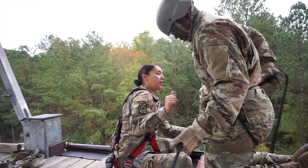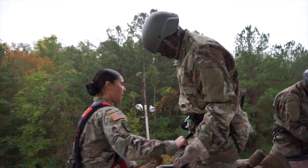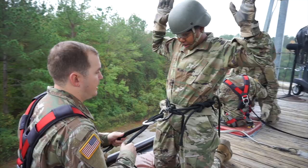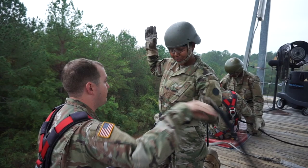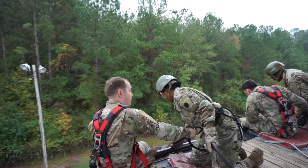Pull towards you. Pull towards you. Does that look a little loose to you? I don't know, but I think I'll be fine. Whatever, we'll figure it out. Guide hand, palm up. Brake hand, palm down. Look over the ledge, say length two on repel. Length two on repel. That means they're ready for you.